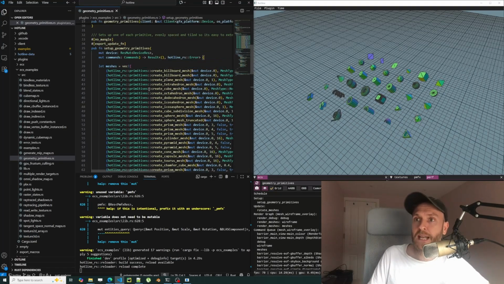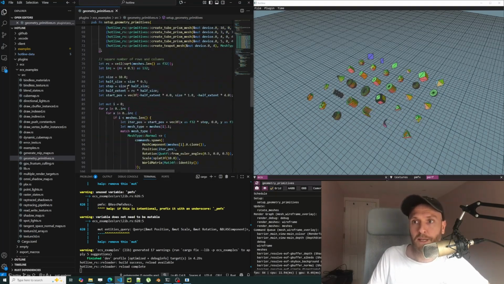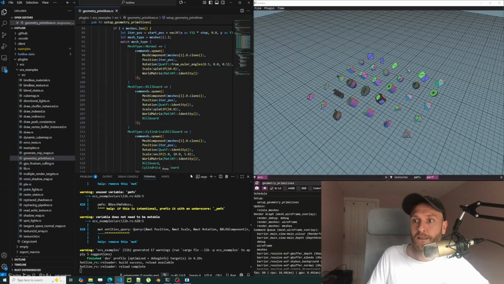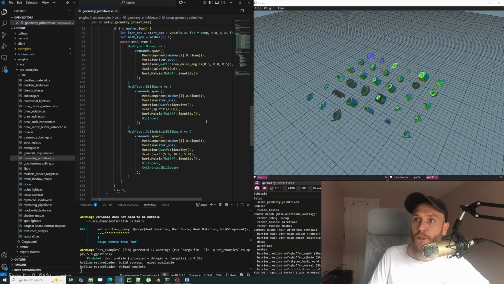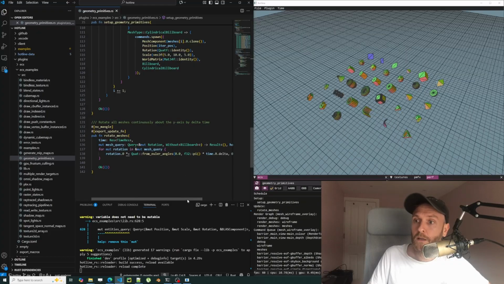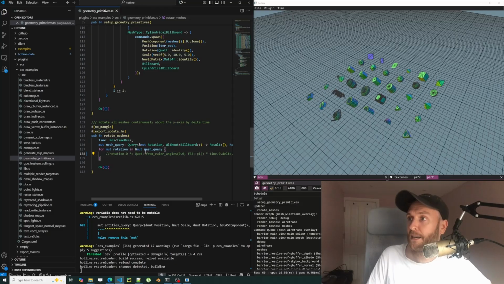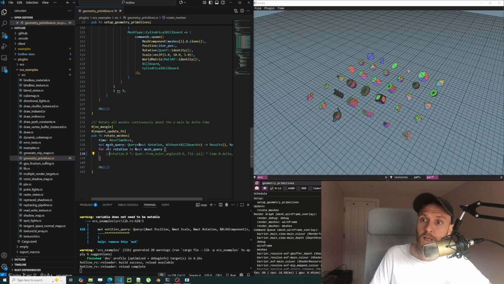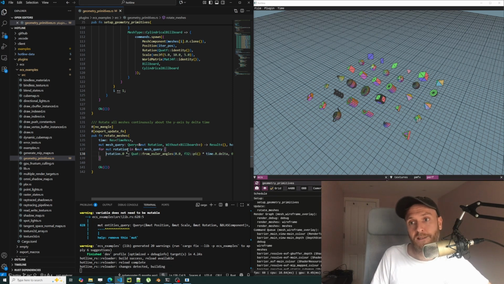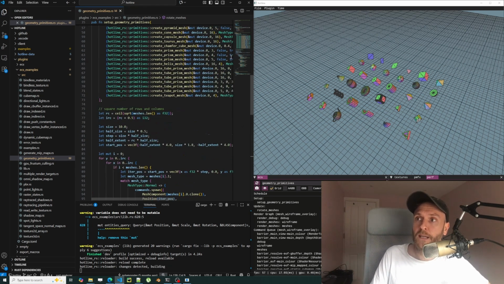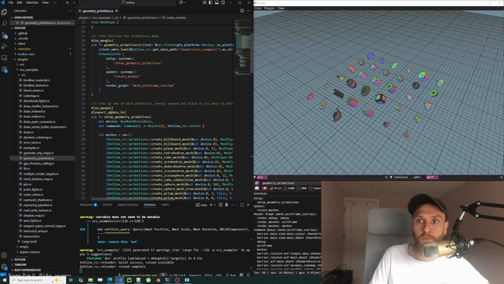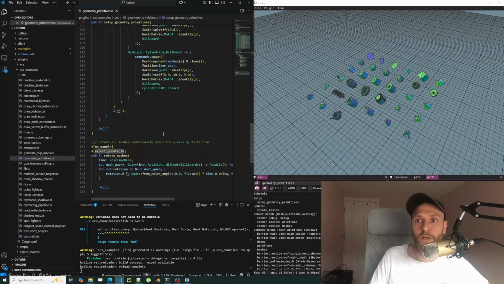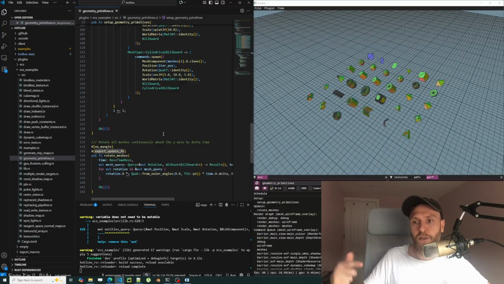But basically, I can edit this file, and I could do things like, let's have a look at what else. Usually I have my text a bit smaller. Okay, so like rotate meshes, we could comment that out, and then they should stop rotating. Yep. So code editing in Rust, and there's some nice stuff I added here where you can have these macros, export update function or export render function, and that generates a wrapper so it can be hot reloaded and the functions can change.